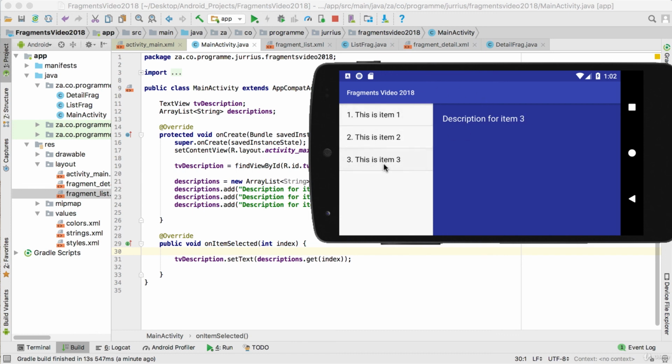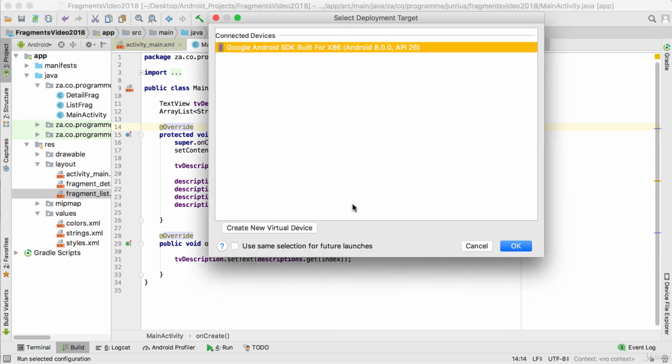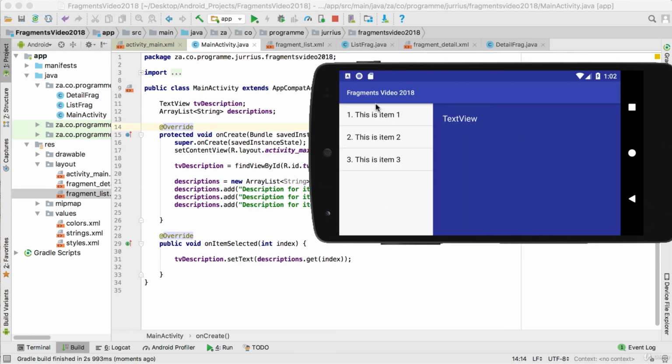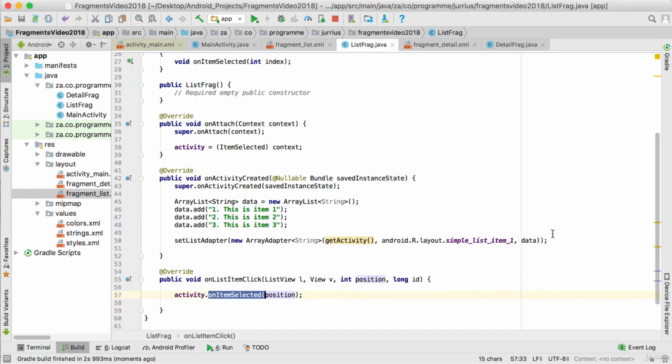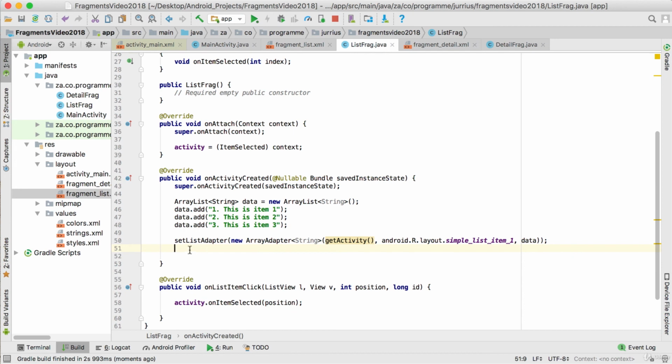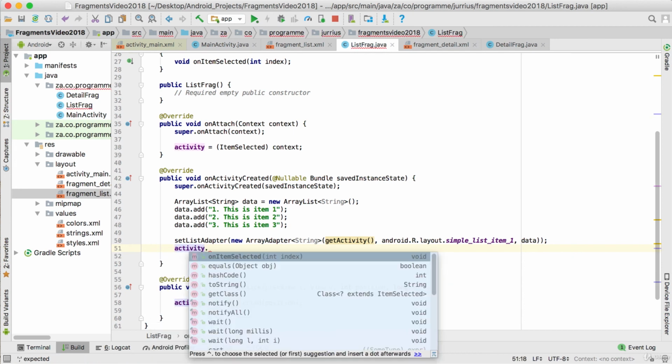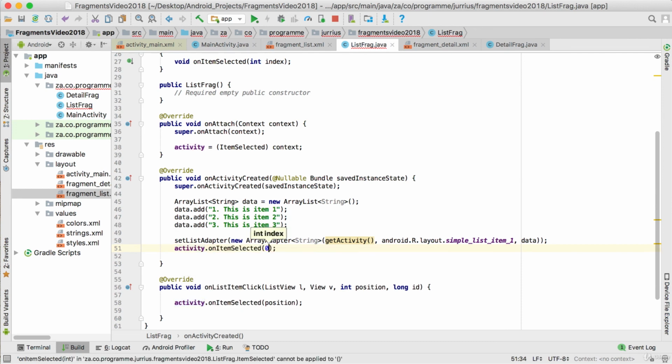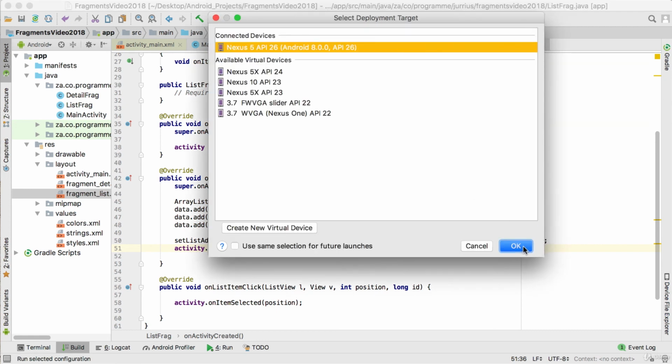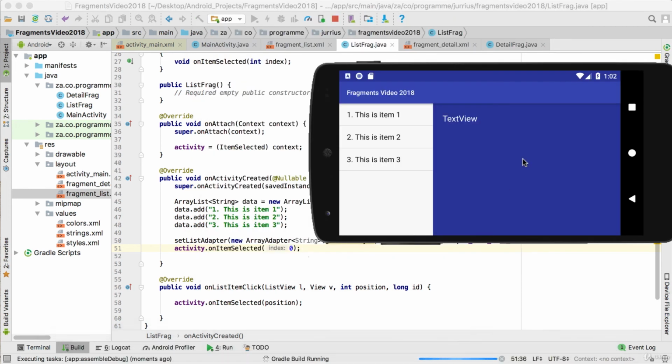Right, so we had a small problem there. If you run this quickly again, you'll see that when this application starts, we start off with the text view there instead of the data for, let's say, the first item. So let's say we want to display the first item's data there also. So I'm going to go to the list fragment, and just after we set the data to the list, we can refer to activity again, and we're going to call that same method and just pass in a 0, which will click the very first item basically. So I'm going to run this quickly again, and we can see what happened there.